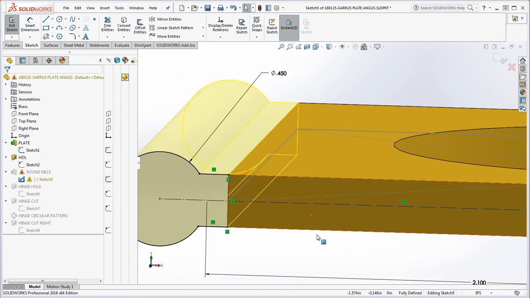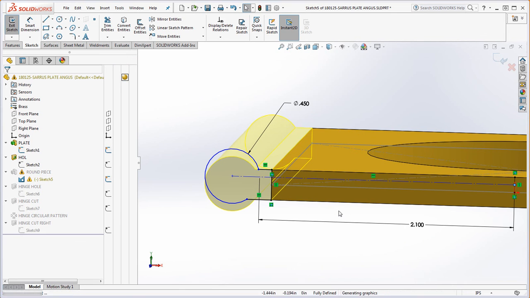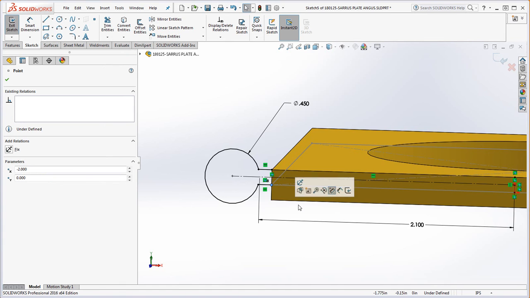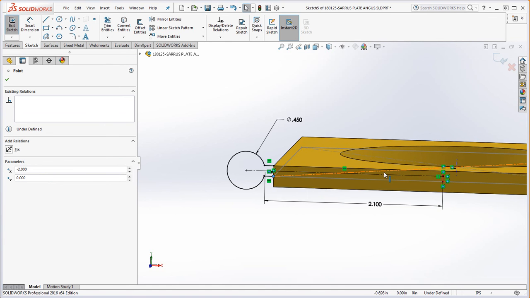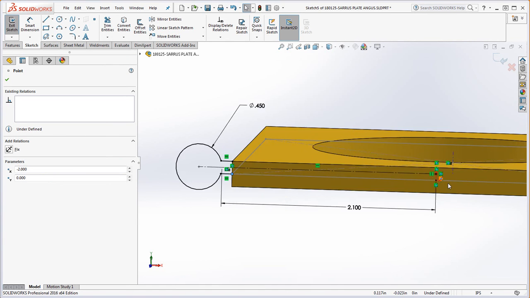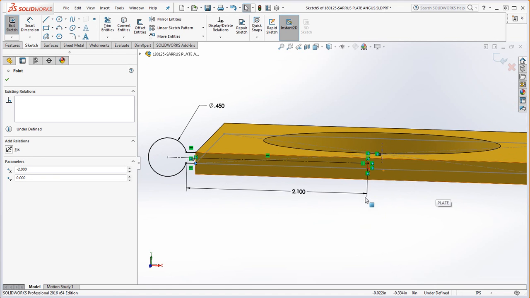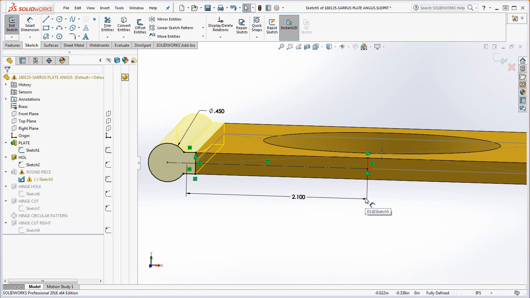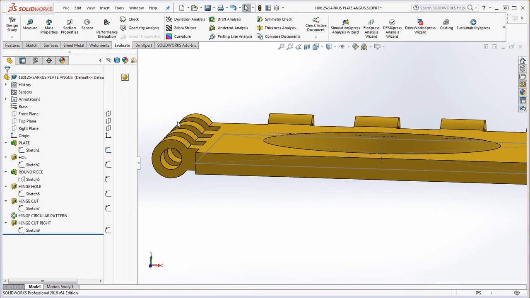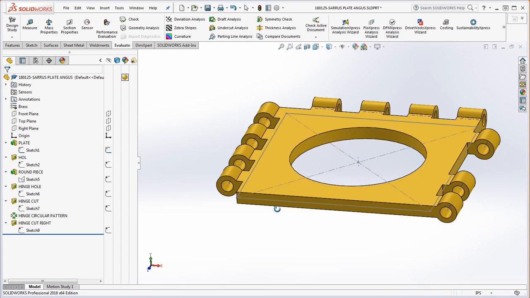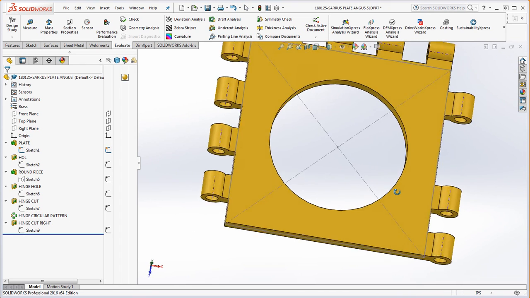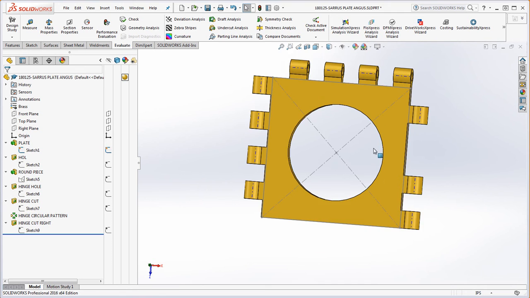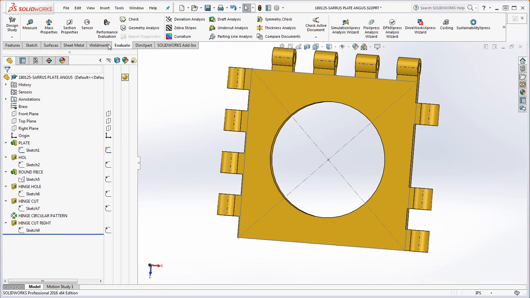So in a way, you kind of have to look at the geometry, what we did here. So I'm going to do Control-Z a couple times. You can see what had happened, what it was before. And yeah, it was quite literally doing what we asked it to do. We just didn't have our points and our lines in the right location. So we're going to do Control-Y a couple times to get us back to where we were before. If we rebuild that, now we should be okay. So don't fear errors. Errors give you an opportunity to learn, and are usually pretty easy to fix once you get a bit of skill under your belt.